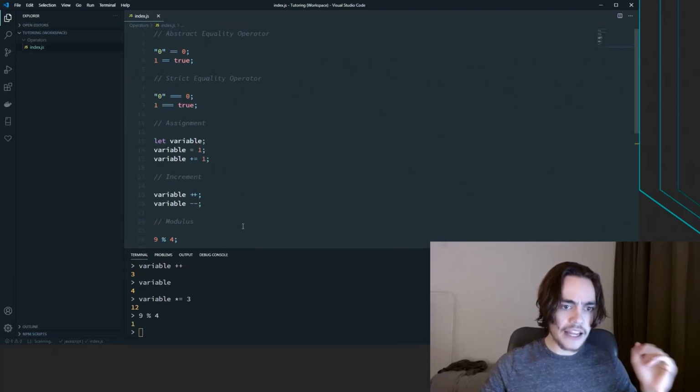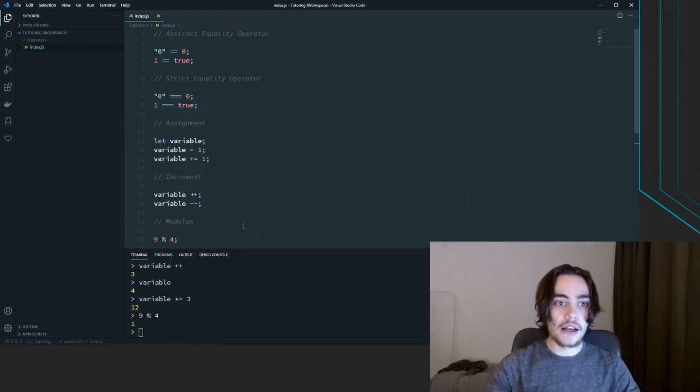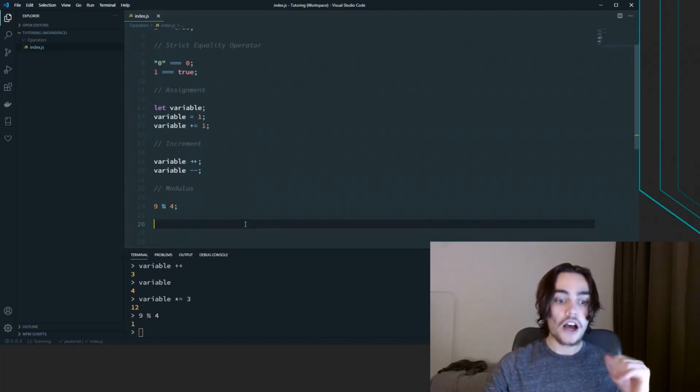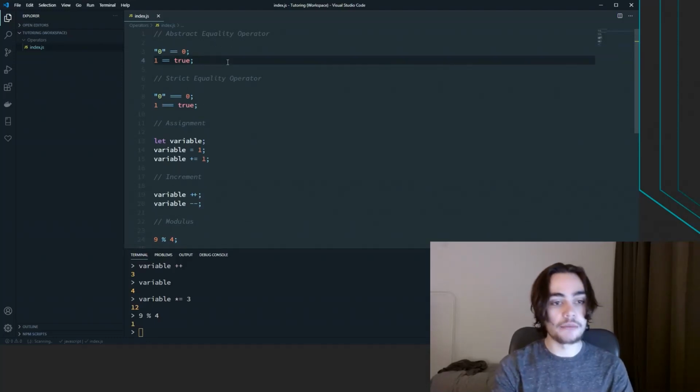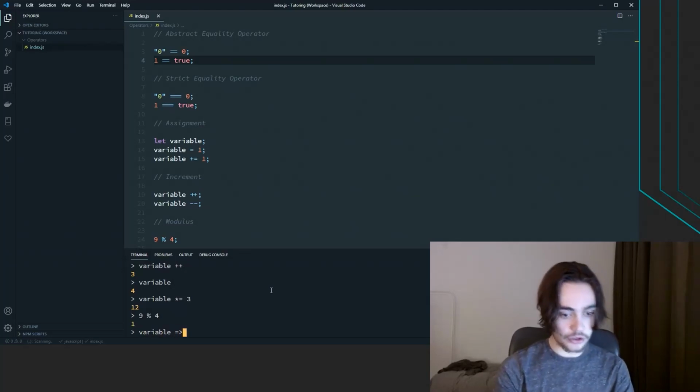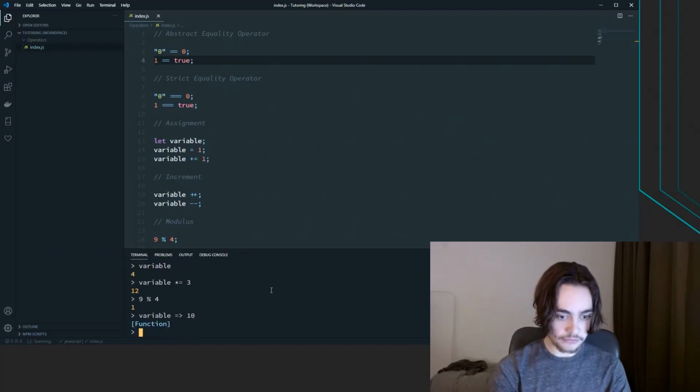And yeah, so these are the very basic operators in JavaScript. There's actually a huge amount of operators that JavaScript uses and gives you access to, including some more interesting and complex ones that we'll definitely be getting into later on. But for now, these are really the main ones that you need to understand. Of course, there's also the obvious ones here. So we can do equals equals, but we can also do variable is greater than or equal to 10.